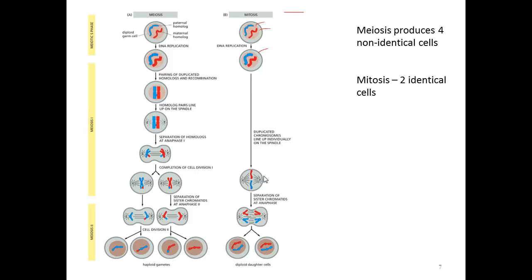Then during mitosis at metaphase, these chromosomes will line up independently, and these duplicated arms here are called sister chromatids. And now at anaphase, when the chromosomes are starting to be pulled to the separate spindle poles, the sister chromatids are sorted, and then you get 2 identical diploid daughter cells.